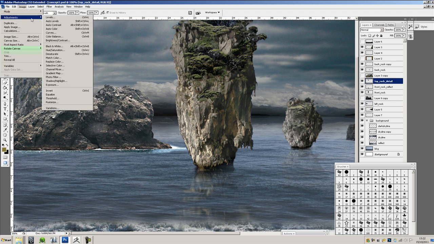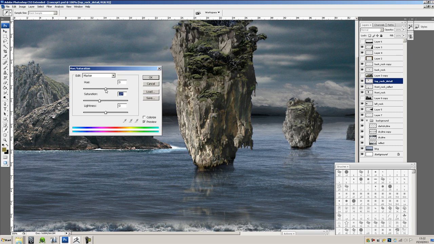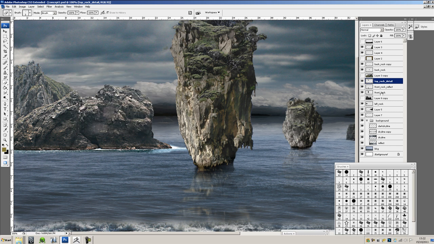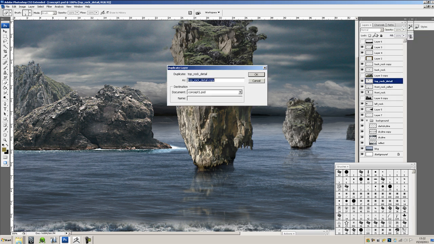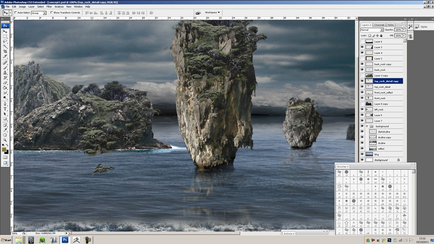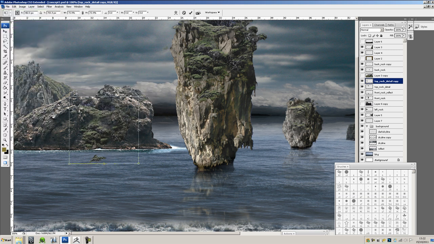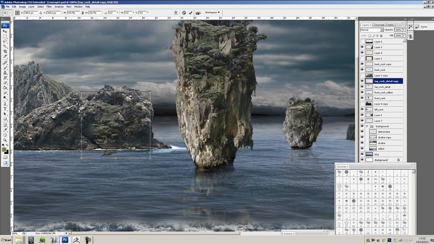I'm going to take this green down. And I've just lightened it a little bit, bringing it more towards the blue. Okay, that's good. Okay, and I'm just going to duplicate this layer and bring it down here. I just want to see how things would kind of work. Yeah, that'll look quite nice there. So I'm going to put that there.